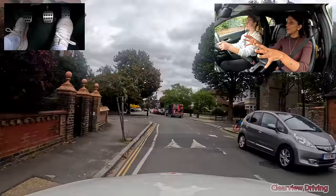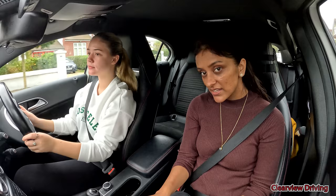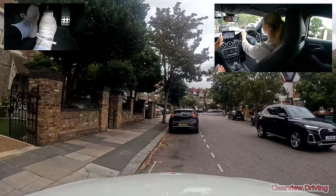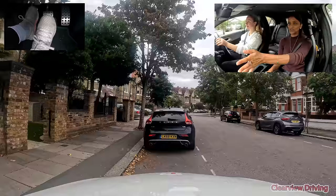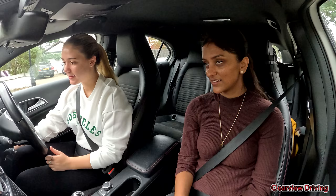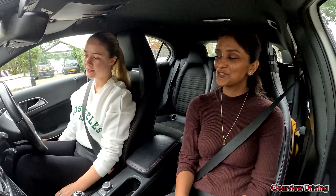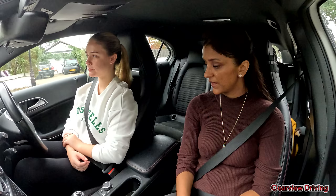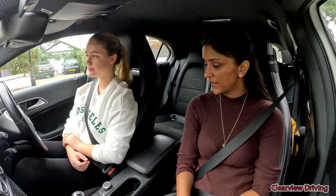We're on the main road at this crossroads — you can see the give-way lines. Gotta keep noticing the hazards. We can see the Tesco van parked, which means the driver is around. Now if you can park up on the left just behind this black car — check and signal, mirror signal, think about your brake, keep braking, a bit to the right, straighten the wheel — great. What should be the order when you stop? Handbrake first — and then everything else. As long as you do all of it, it doesn't matter, but handbrake is the most important.